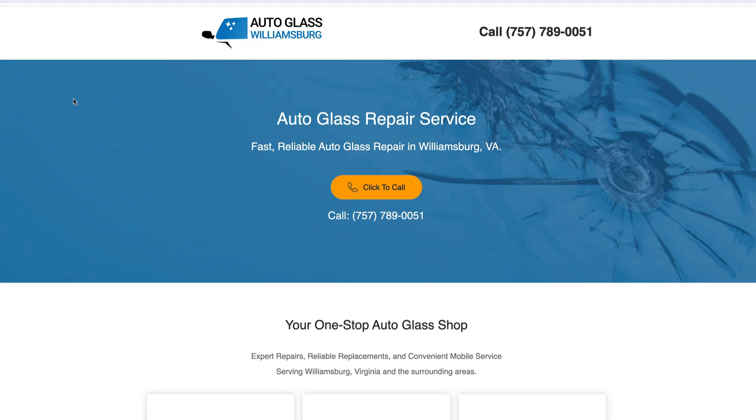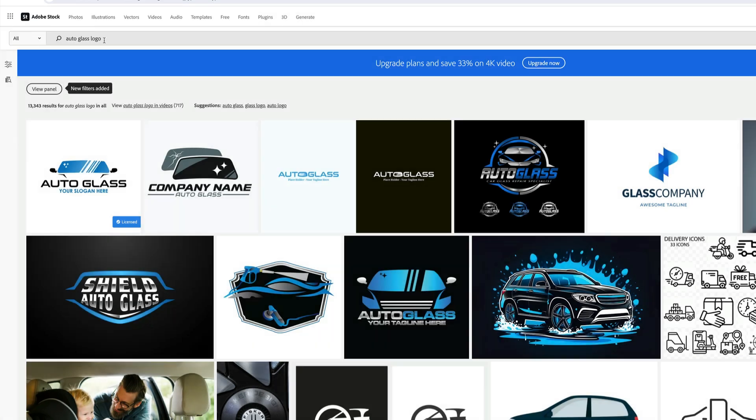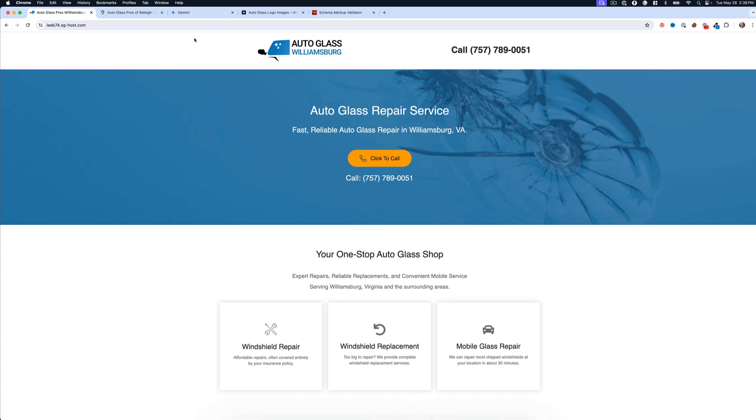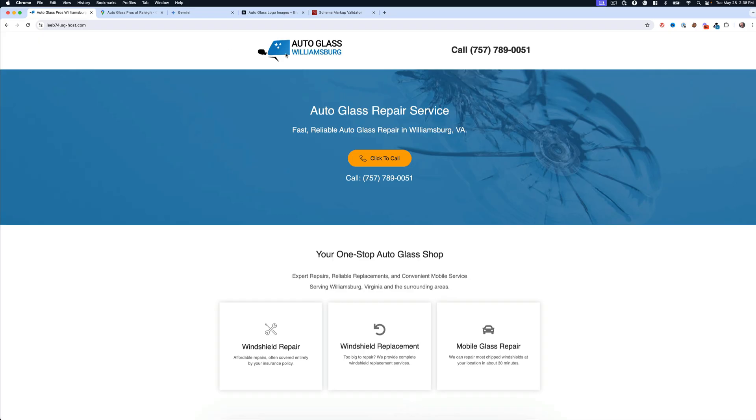Here's the website part of the setup. It's a super basic design — it's not so much about the design, it's all about the content. To get logos going super cheap, I go over to Adobe Stock and type in the kind of business like 'auto glass and logo,' or type in the initials like 'AG logo.' I licensed this image, deleted the text, put my own text in, and ended up with this logo. I chopped it in half and put words on the other side because I want the site icon in the corner to look square-shaped.